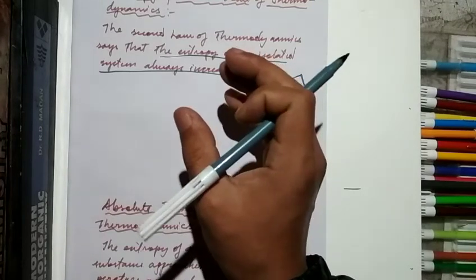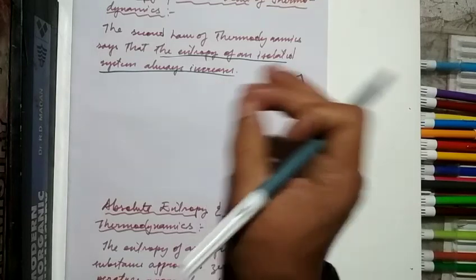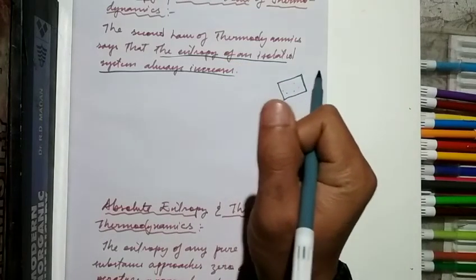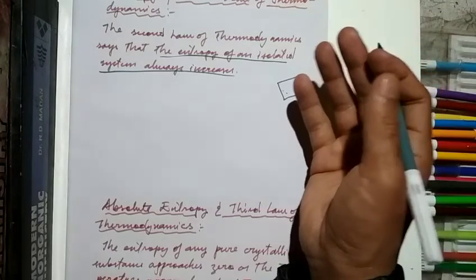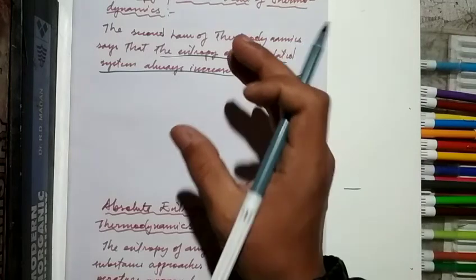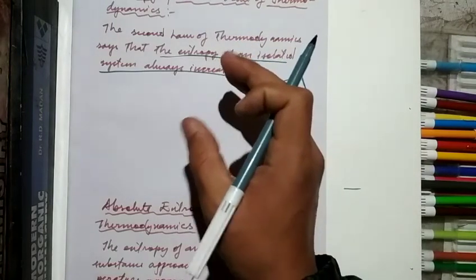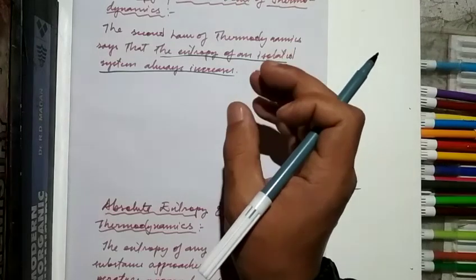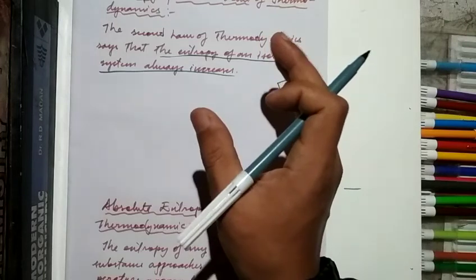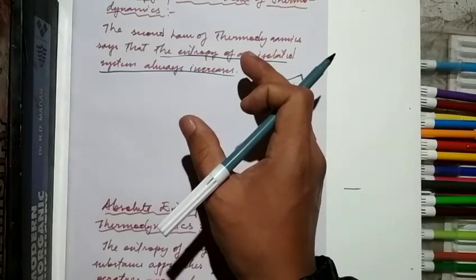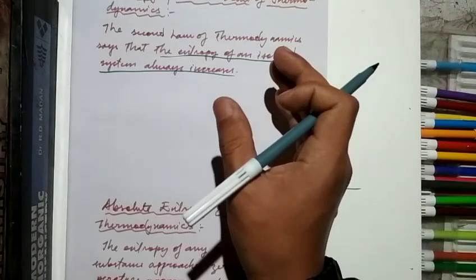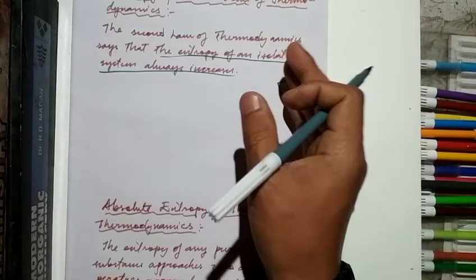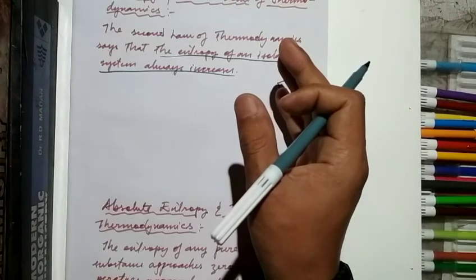So this second law also explains why spontaneity is common in exothermic reactions. Usually you will observe that in exothermic reactions, heat is released and taken up by the surroundings. The surroundings will take up this heat, and as a result, entropy will increase. And if this entropy increases, that means spontaneity also increases.